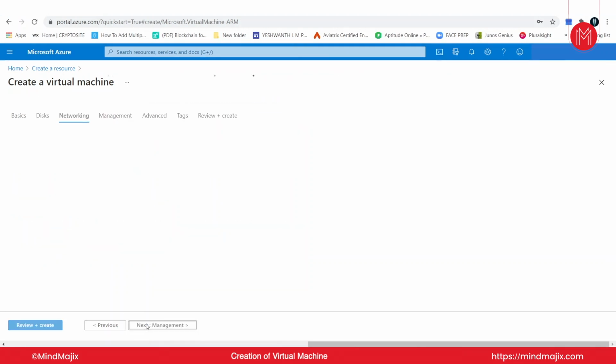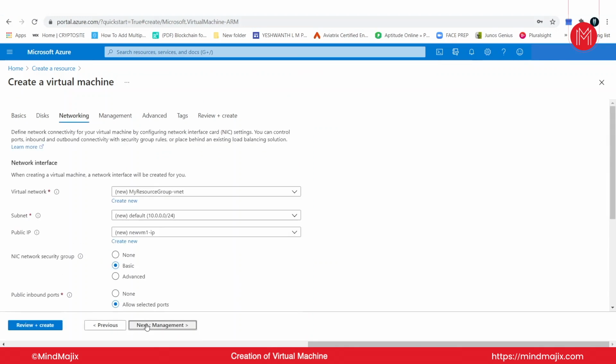If you click on networking, you need to create a virtual network, right? Virtual networks are logically isolated from each other in Azure. If you hop onto these icons, you'll get to know what these services have to offer. If you want to create a new one, you can go ahead and create it here by selecting the Create new option.